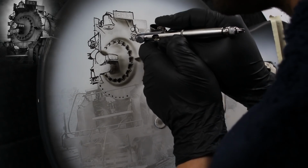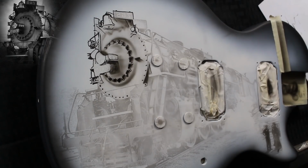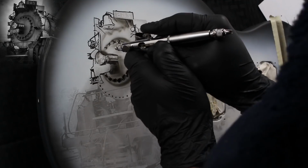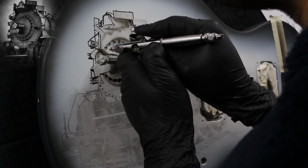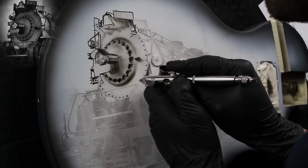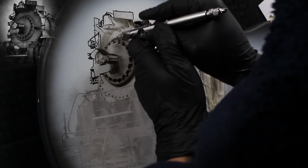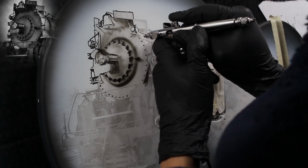So, for example, those nuts, they have an area that is a hard edge with black, but then they have sort of a shadow. So with the airbrush, I'm doing that. And my black, as you can tell, it's very reduced. It has intercoat clear, as well as reducer, and you want to try to stay away from putting straight black through the airbrush, because even though you can blend it, you will go too black too quick. And by having the color very reduced like that, very transparent, you're also able to create texture sometimes where you need it.